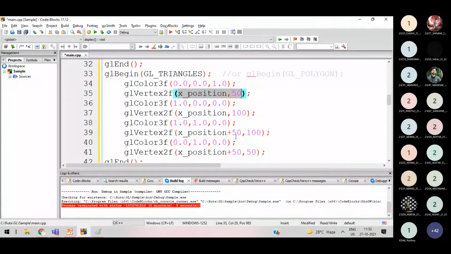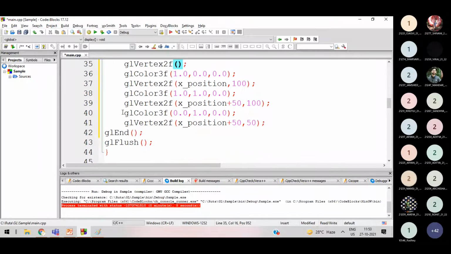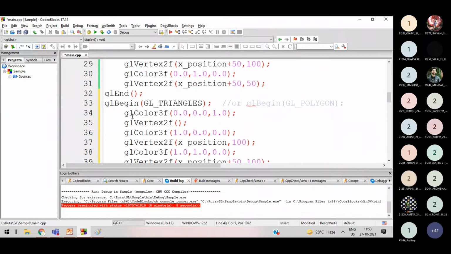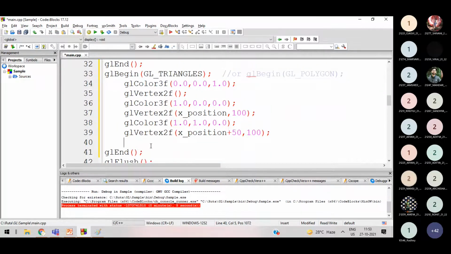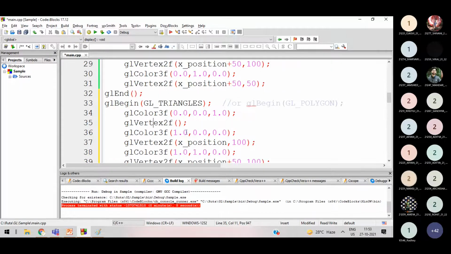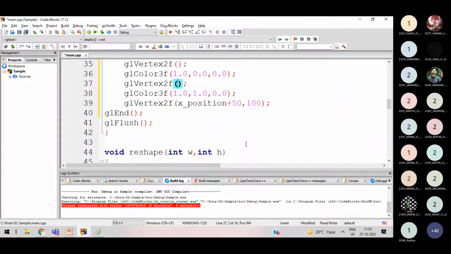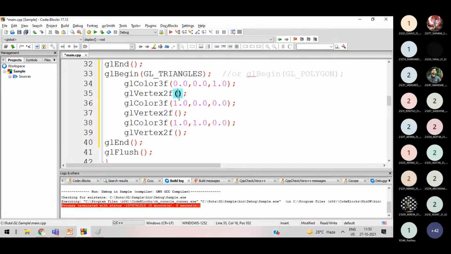Okay, I will remove this. 3 only, right? 3 vertices. So the fourth is not needed here.